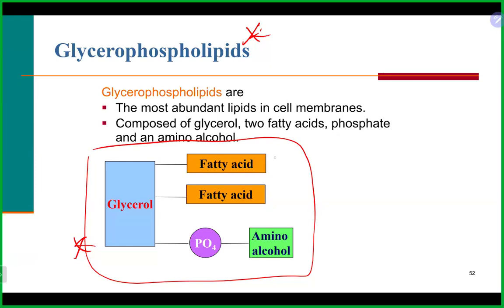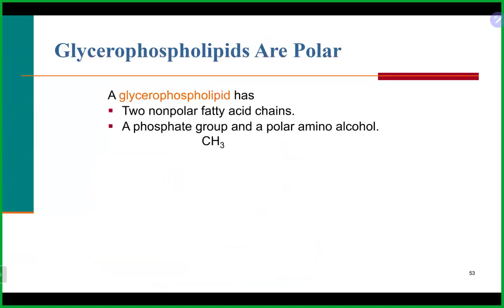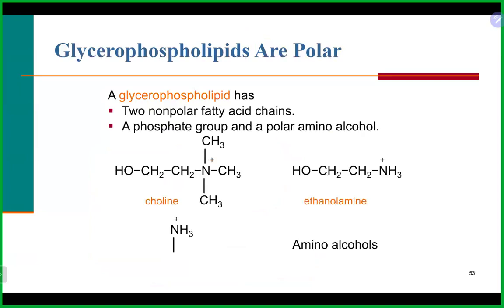So these are going to attach to our glycerol in the normal fashion as we just saw. This phosphate and amino alcohol will make a slightly different connection to it. Now, glycerophospholipids do contain two non-polar fatty acid chains, a phosphate group, and an amino alcohol. And these are some examples of an amino alcohol, like choline here. It's kind of like an amino acid, obviously, with the alcohol part of it over here on that part as we look at it.